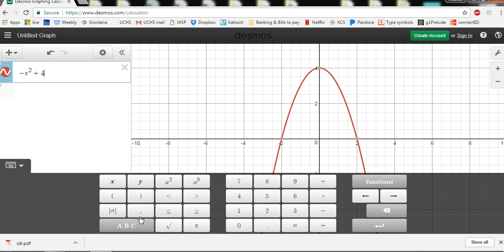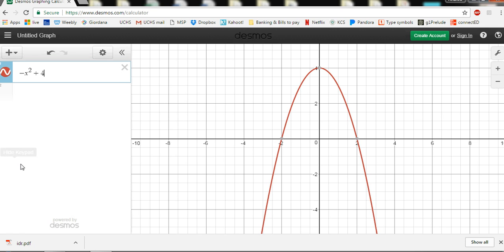Okay, so the first thing we're going to do is hide this keyboard since we have our equation already typed in here. And I think if we click over here, those gray dots will go away. So we need to set this up such that the units are half a unit wide, and it looks like they already are. Here's 2, so that would be 1, so certainly they're half unit wide.